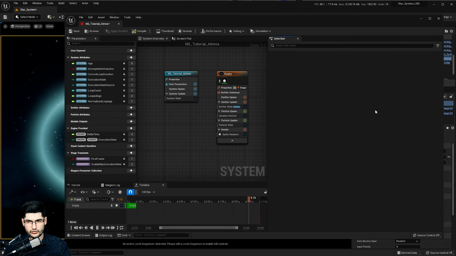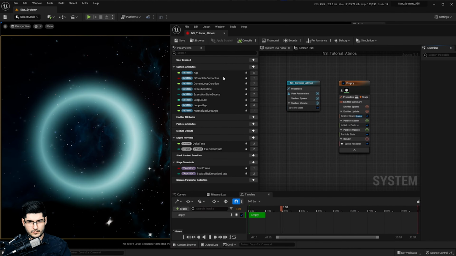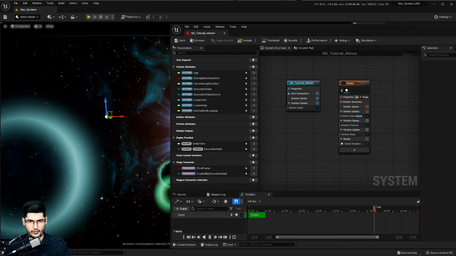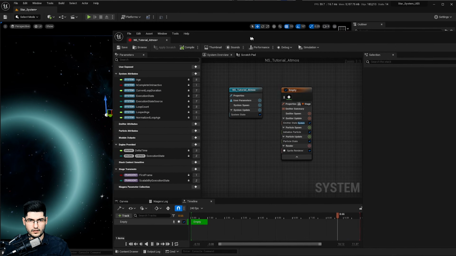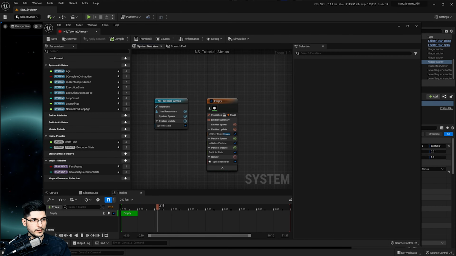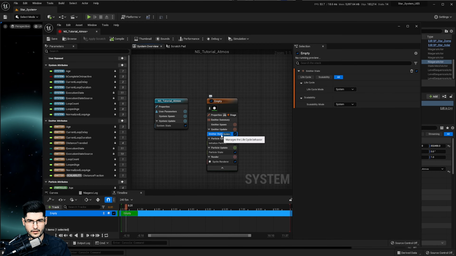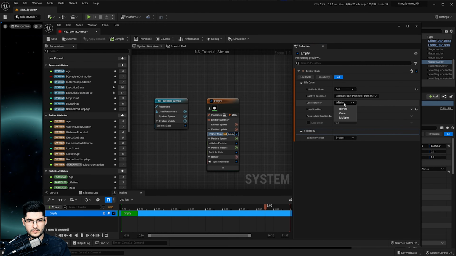Now, one thing actually that I want to do is I want to drag it within our scene, just anywhere around here. Okay, so we can see something once we start adding some elements to it. So the first thing, what we've got is there's nothing to add to the emitter spawn, but you do have to add something to the emitter update. So we've got an emitter state, which is set to system. Now we want to set that to self, and then move the loop behavior to once, and leave that to fixed. I will put the loop duration to 2, although it's not really important.